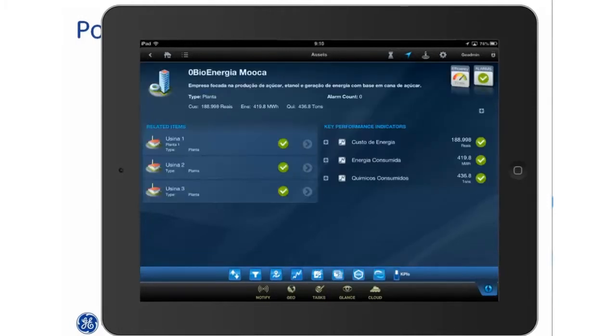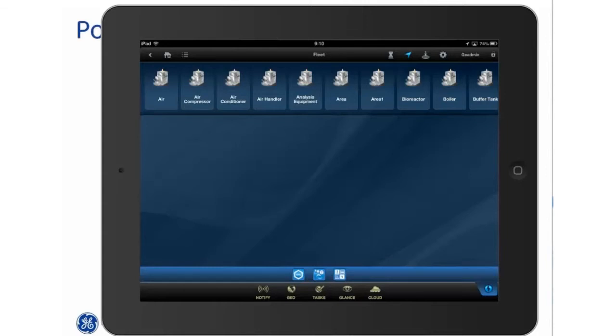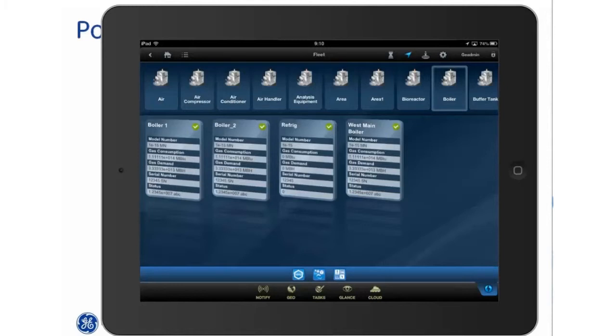The mobile application also allows us to see all the assets on a dynamic panel that enables us to see the current health and KPIs of them. So if I want to see all my boilers, for example, in a single screen, I just come here and select this icon. Then I will click on the boilers. So I have here all the assets that I have on my application. So I just select boiler, and I have here a single screen showing all the health or all the KPIs of a particular asset type. So that's another important and powerful feature of Profsim Mobile.